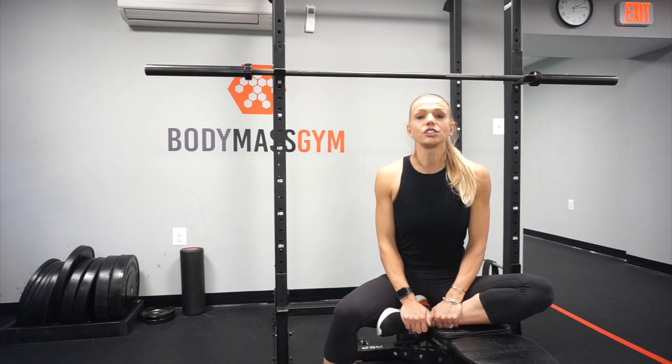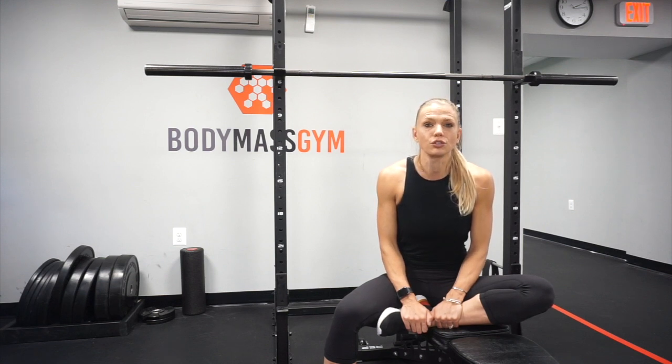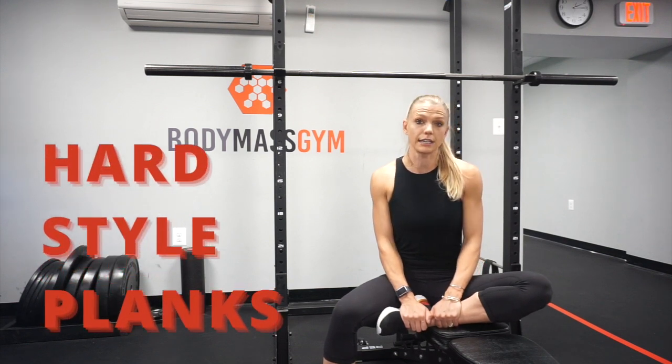The third exercise to help improve squat depth is actually going to work on your core strength. For most people, when they load a barbell on their back, the core is the first thing to go in terms of strength. Usually it gets a little bit weak, shoulders round forward, back starts to round, and your body knows this isn't a safe position, so your body will stop itself from squatting lower. In order to ensure we can stay tight and strong in our squats, we want to incorporate hard style planks.